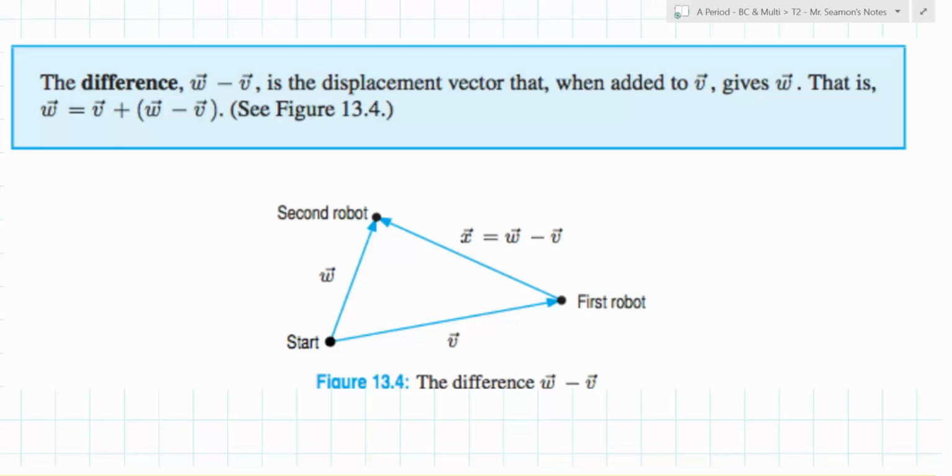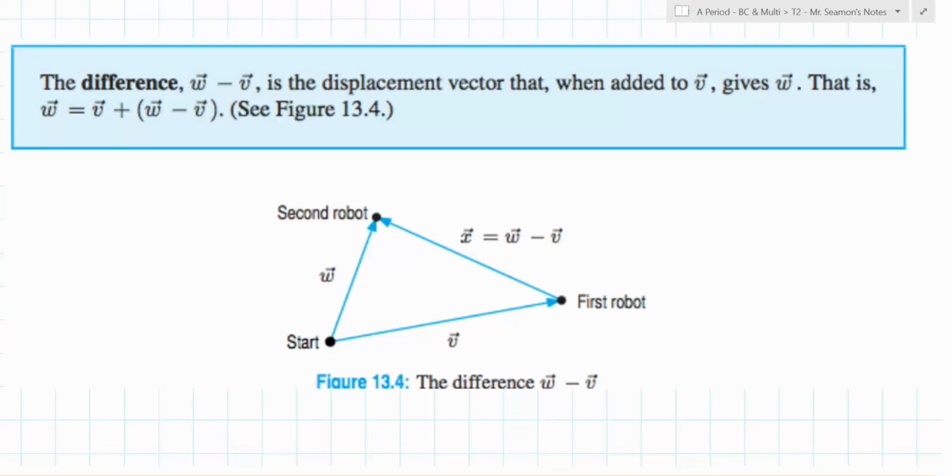Okay. So if you can add vectors, what else can you do to vectors? Subtract them. There's a couple ways to go about thinking about the subtraction of vectors. One way is framing it entirely in terms of addition. This is an interesting way to do it. I traditionally was not taught this way, but you might have been. The difference, vector w minus vector v, is the displacement vector that when added to v gives w. So when added to v gives w, this is w minus v. That's another way to think about it. That's not the way I've traditionally thought about it. I usually think about it as w plus the opposite of v. That's the way I generally think about it.